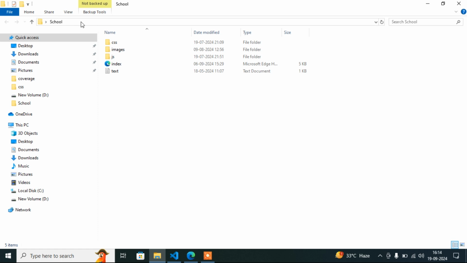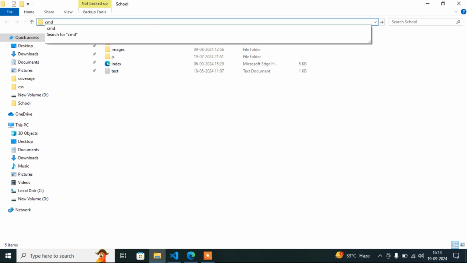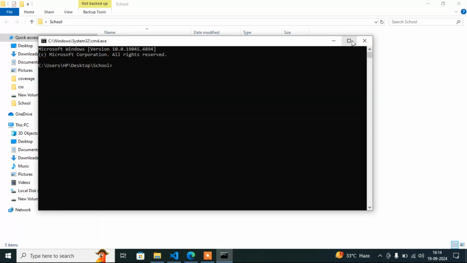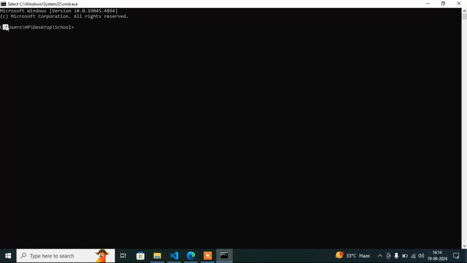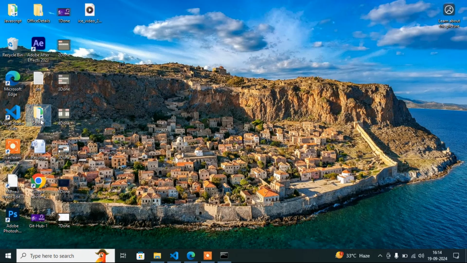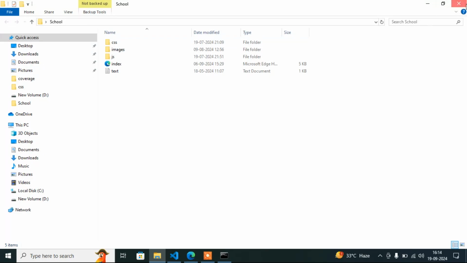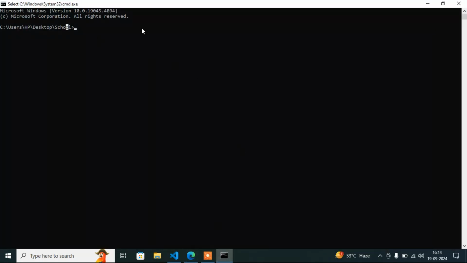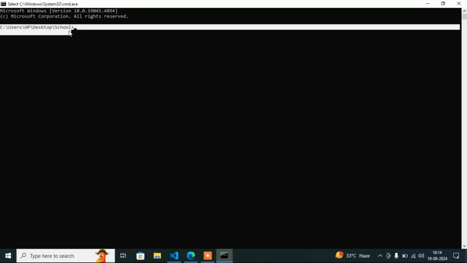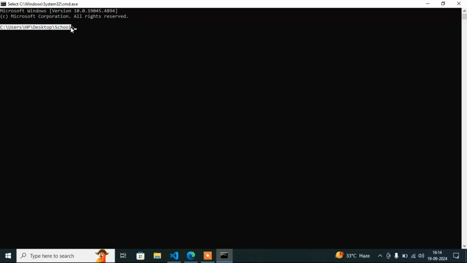If you type cmd here, the command prompt will open, and the path will be your project, right? Here you can see C, Users, HP, Desktop, and school, because I opened this school project. The project name is school, so it opens the school project in the command prompt. So now you can type the command, and you can upload this school project, meaning the entire project file, to GitHub. Okay, so this way you can do that.